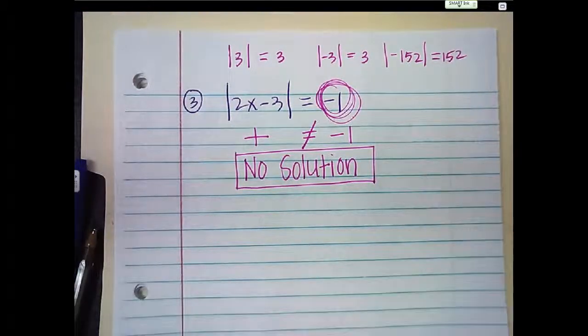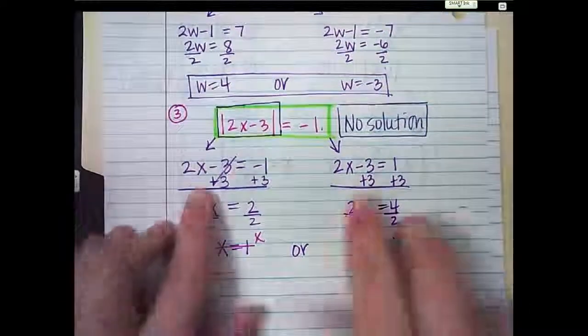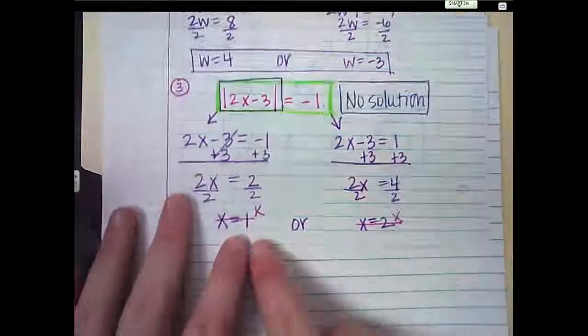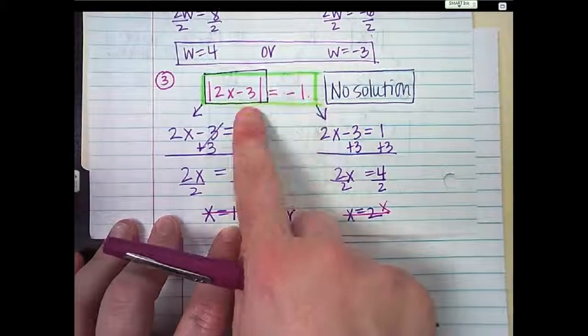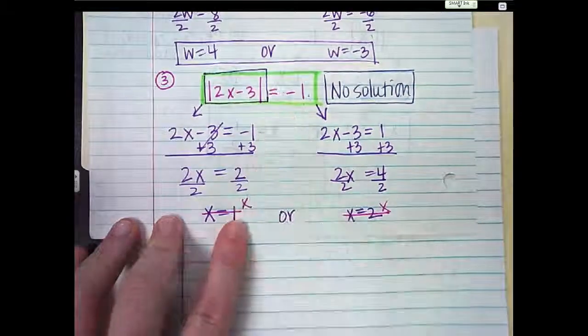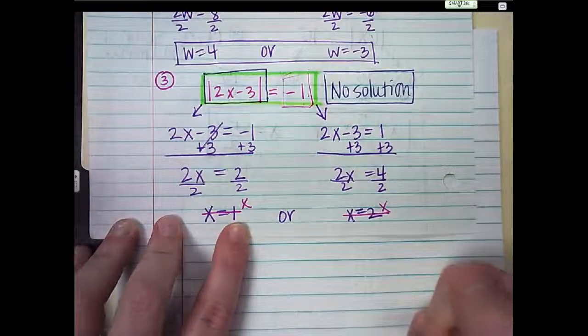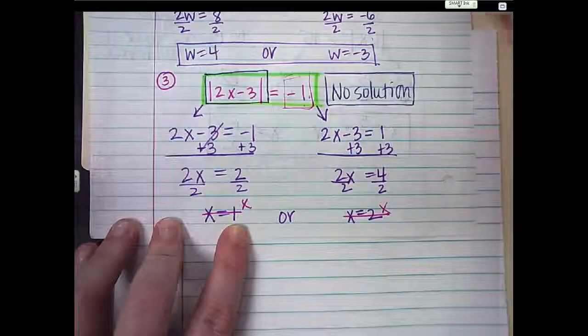Work it out. I'll show you what it looks like here. If you work it out, it's the same thing. I split it up. I did a -1 and I did a +1. I solved. I got 1 and 2. When I plugged them back in, neither of them worked. That should be key to you to say, oh, that's right, because this is a negative, it's no solution. Okay, so it's okay if you don't see it right away. You can still work it out and it will be no solution.